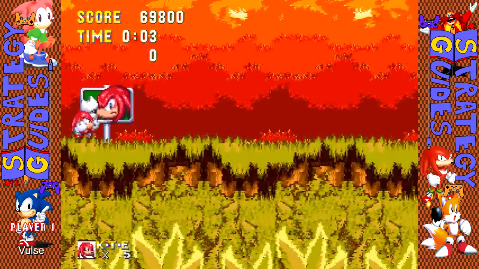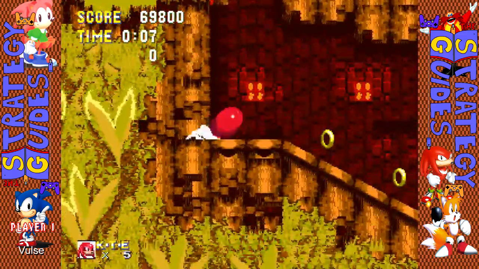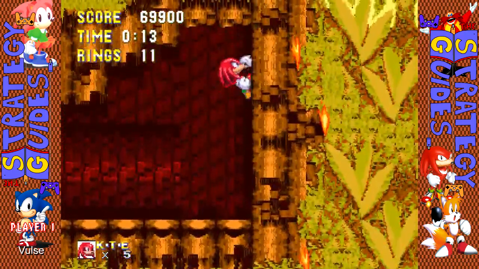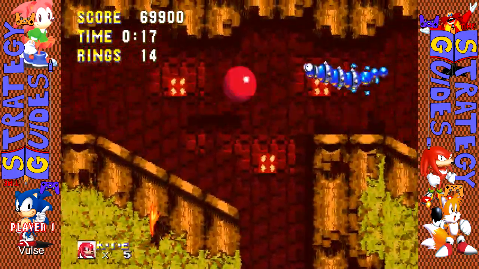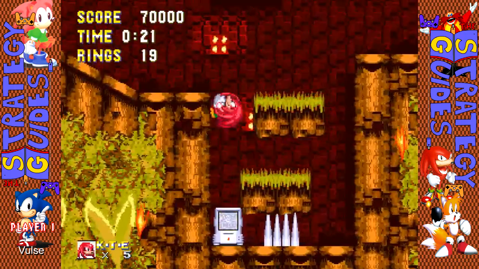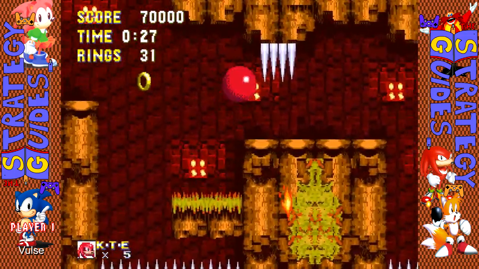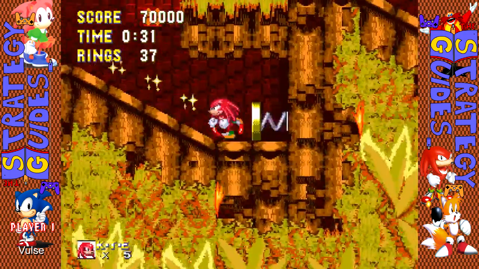Angel Island Zone. Cool. Here we go. However, there are no special rings in this whole act. Really? Really. Huh. Well, that's peculiar. I know. That's like that one time we were in Flying Battery. There were actually special rings, but we didn't know where they were.